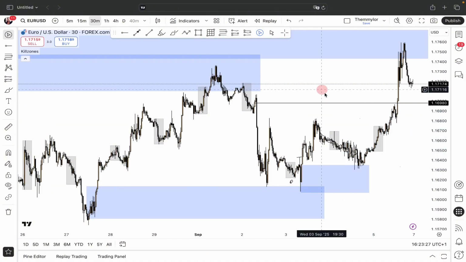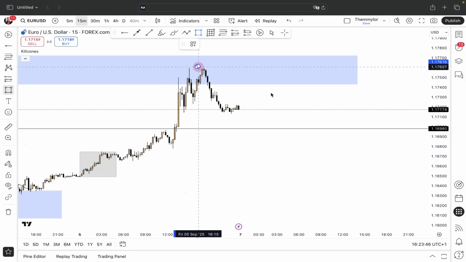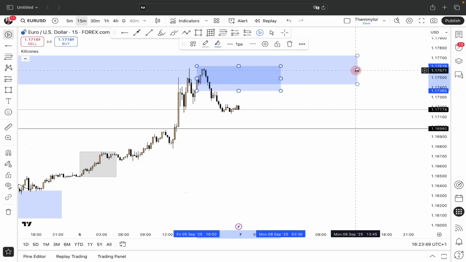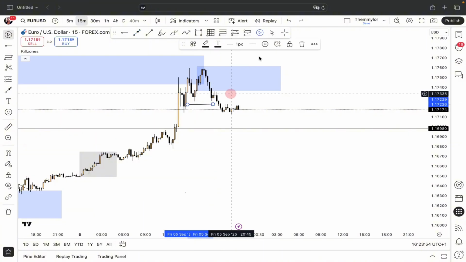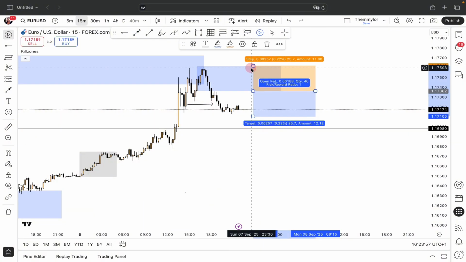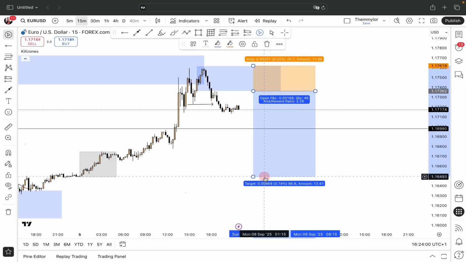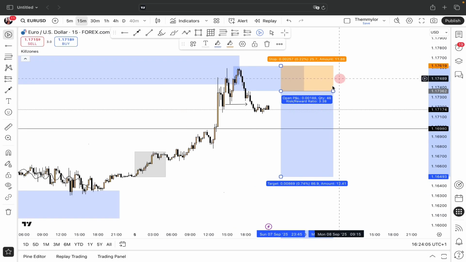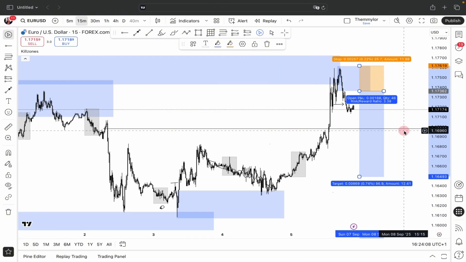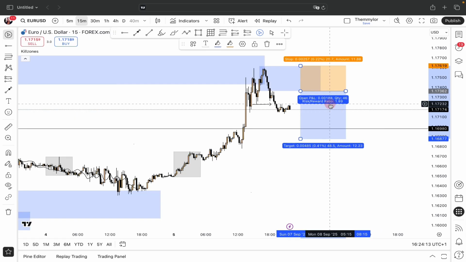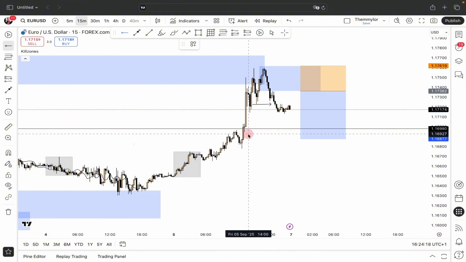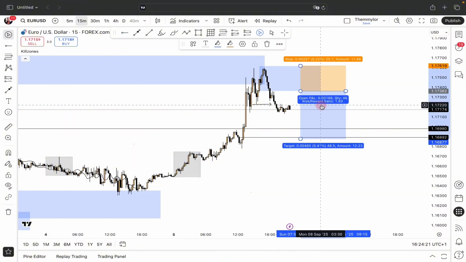So just like GU, like I said, Monday I'll be expecting price to pull back up into this level of supply, because right now we already have this break of structure. So I'll be expecting to see something like this on Monday. This is about 86 pips and a risk to reward of 1 to over 3 RR. So that's just my bias for this, and if you are scalping, you can just take a 1 to 2 RR outside at this, and get out of your trade at this level of demand.